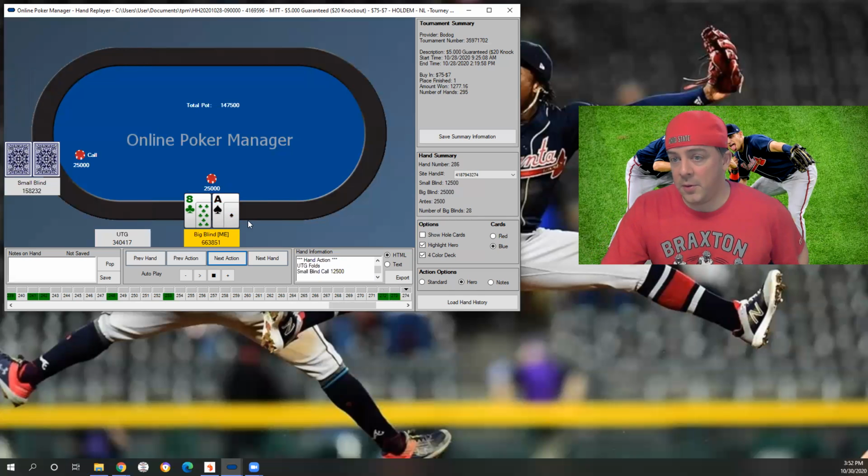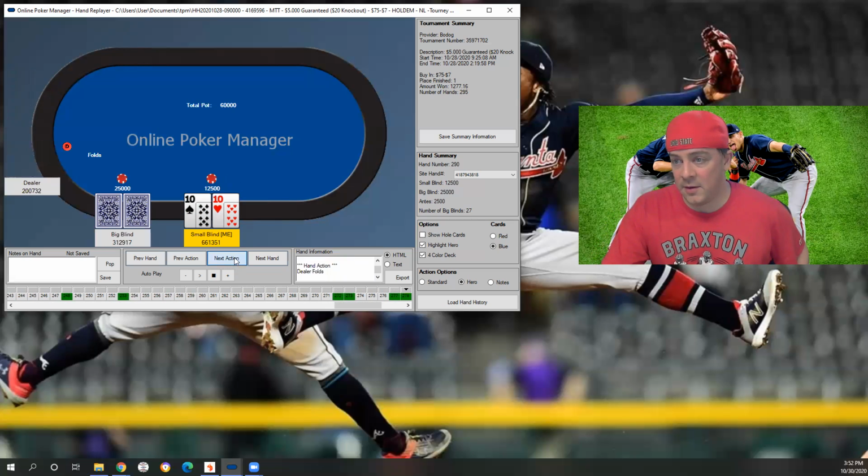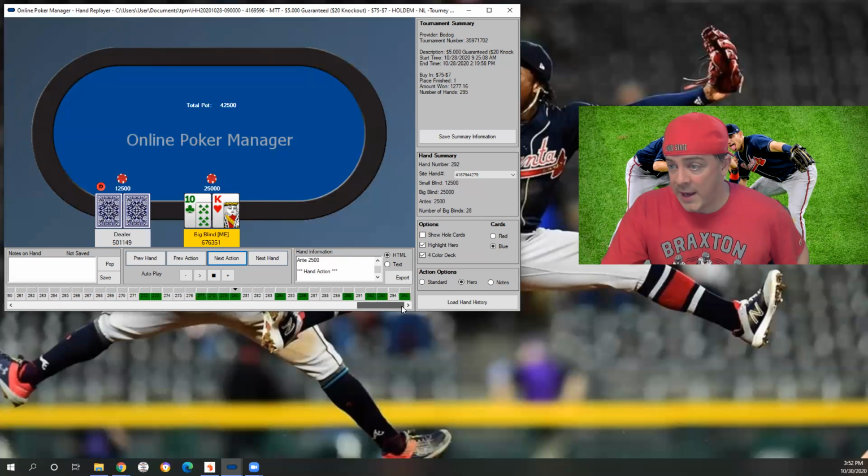This goes fold. Small blind limps. We just ship the chips in. He folds. We have another real hand here in the small blind and push them all in. Someone busts in third place. And now we're heads up at hand 280, 295 total.